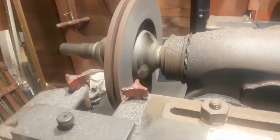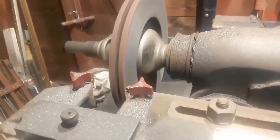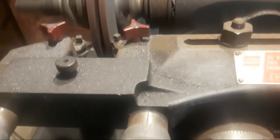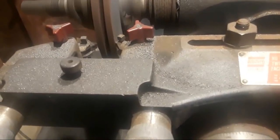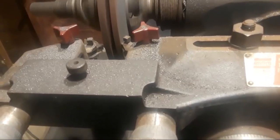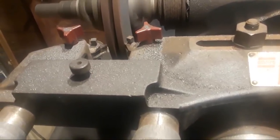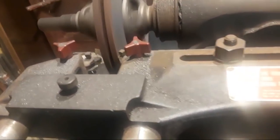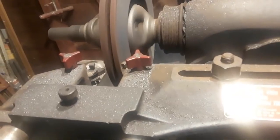And we are just about finished here, folks. Okay, we're going to let this finish off all on its own. And it is now finished. So what we're going to do is drop this back into the neutral position. We're going to turn this out away from here a bit.